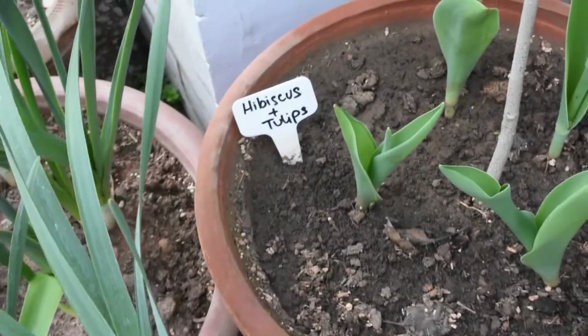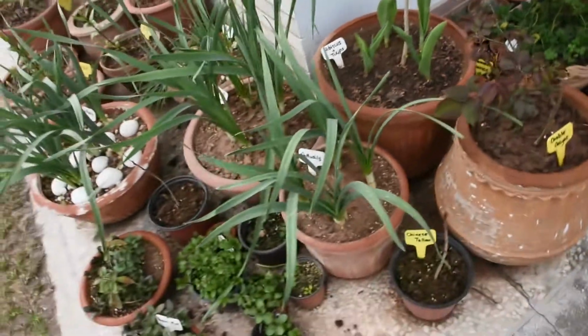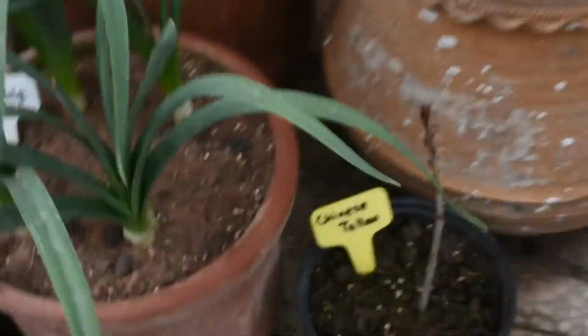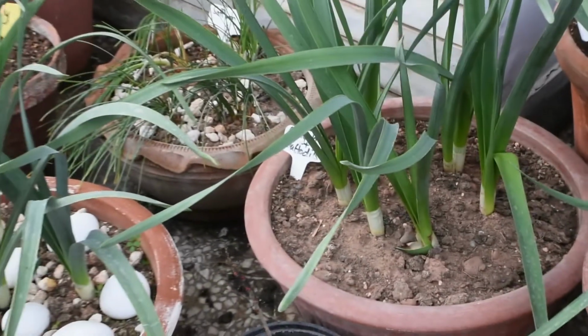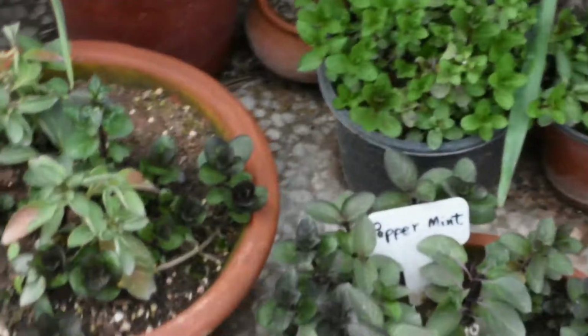Here are some more tulips growing at the base of this hibiscus, which is a summer plant and will do better when the summer arrives. And then there's this whole line of pots with different things. Since I've already said spring's arriving, this Chinese tallow tree is starting to sprout as well. Here are the daffodils I planted, and they flowered about a few months ago, last year I'd say, November, December. But they have really nice glossy green leaves left, so they add to the beauty of the garden, so I leave them be. And here I have some peppermints growing, different varieties.